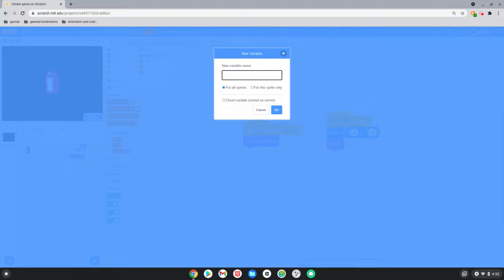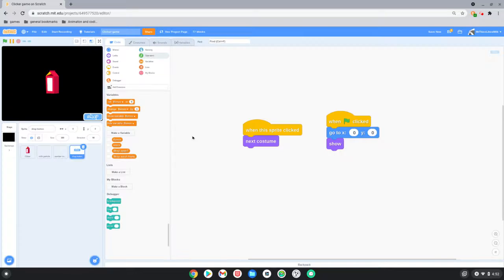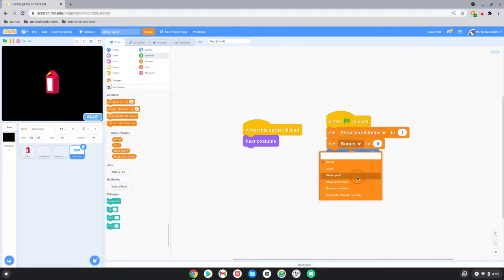And then I'll just call the second variable shop scroll frame. At the start, let's set shop scroll frame to 1 and set shop open to no.